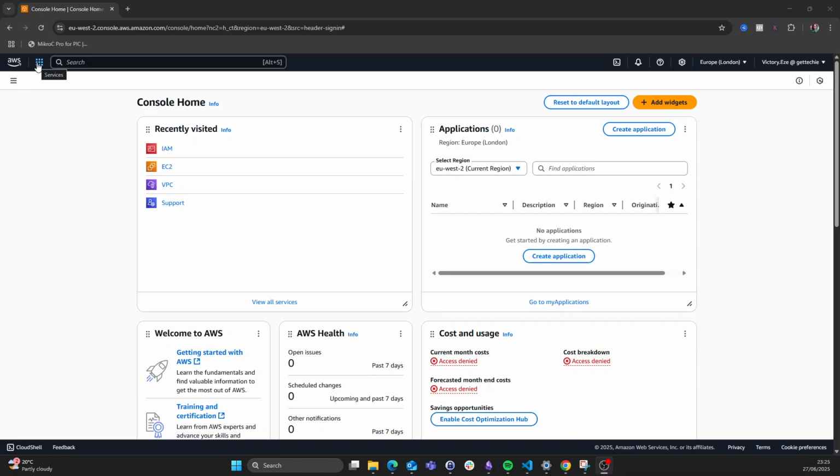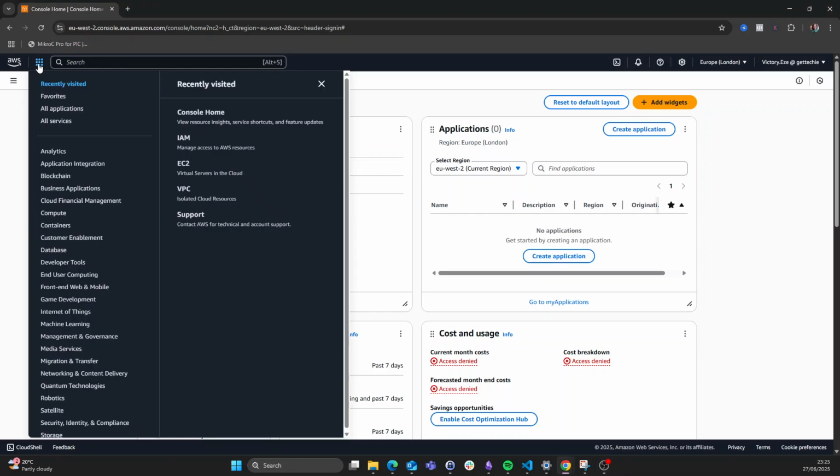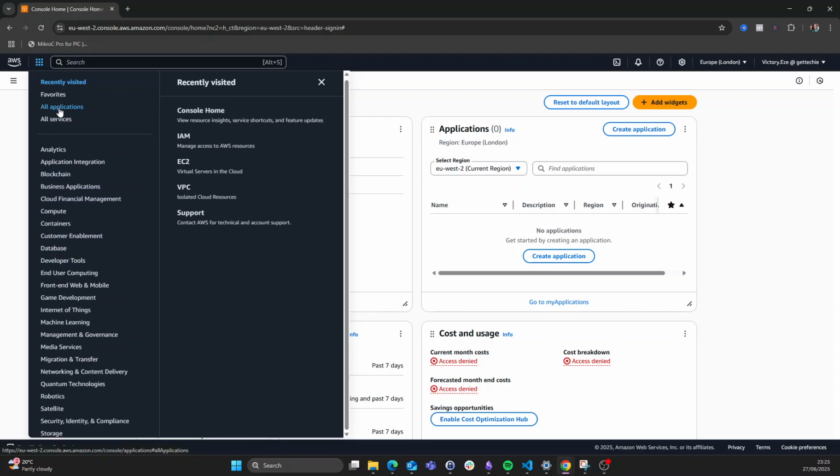From what I explained earlier, if you click on this menu, you will be able to see the categories of the resource you want to create. Amazon has categorized the resources so that you can see each category of resource here. Now the resource we are going to be creating falls under the category of compute, because we are creating an EC2 instance. EC2 actually stands for Elastic Compute Cloud.